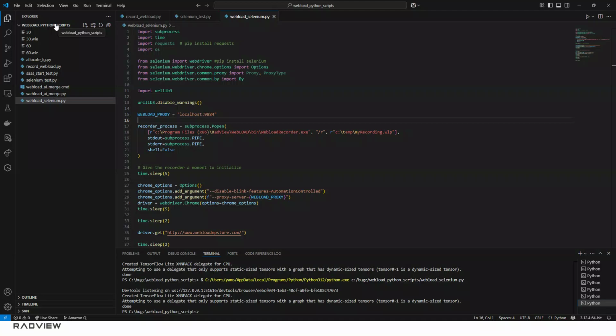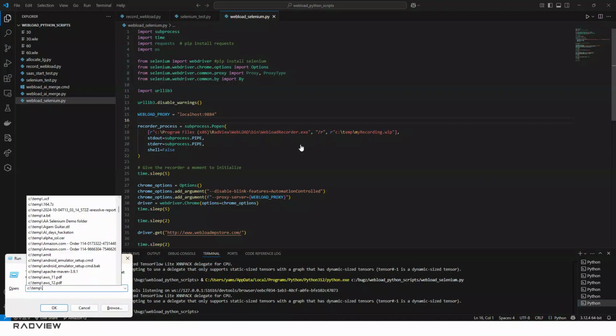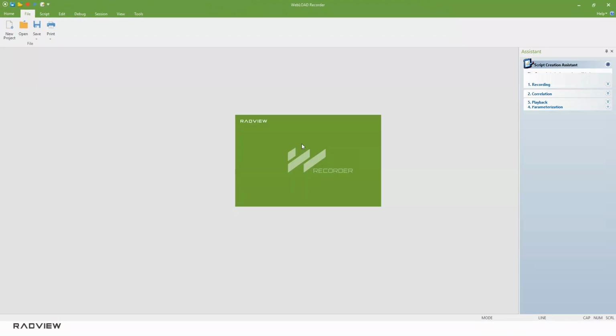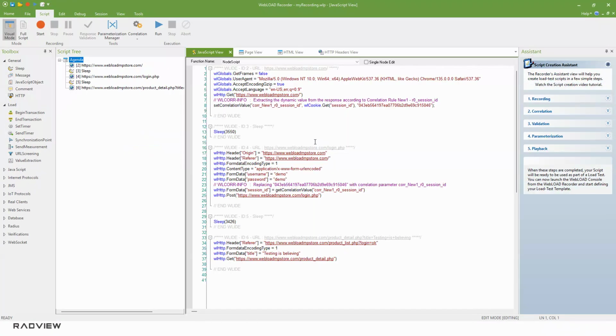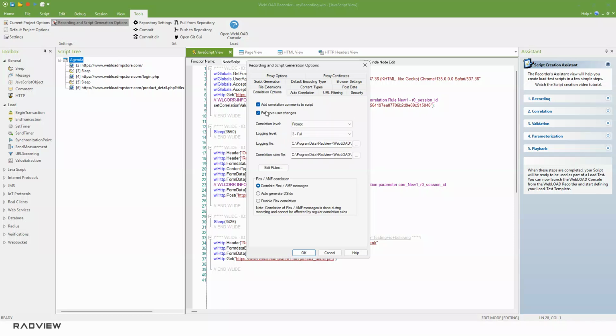So correlation is simple. We have the correlation engine, and you can set it up. Let's see if I can open what I created. I saved it in C temp, my recording. Yeah, so this is the recording it created. It doesn't have a transaction or anything here, but it does have the correlation. This is done automatically. After the script is running, it's going to automatically run the correlation rules that we have, and that's going to take care of correlation.